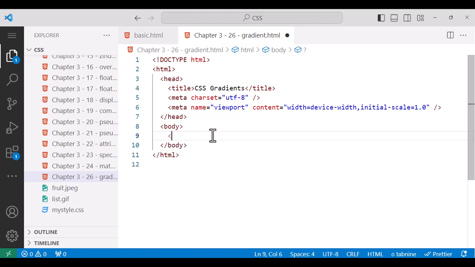Here we have a div of ID having test gradient 1. Then here we put the linear gradient.